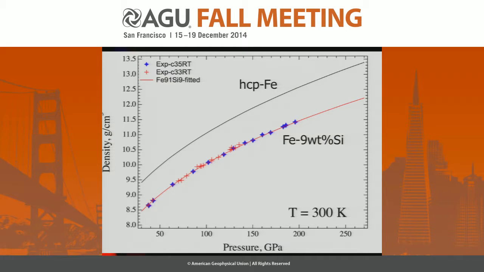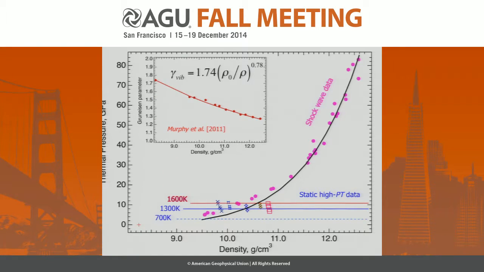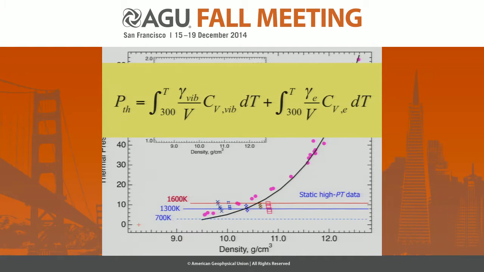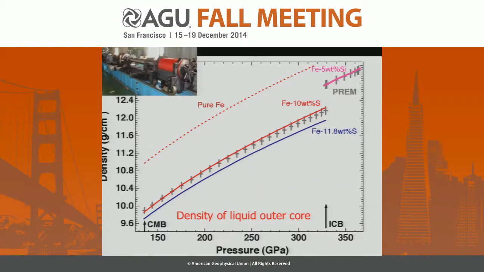So this is one aspect. You can look at the composition effect in all those experiments. But what is also important is to bring in the dynamic data and look at the thermal equation of state. For static compression, we are also getting high PT data, but in a limited temperature range. It's very important to extend the static data by combining it with dynamic data in different directions, so we have a thermal equation of state over a very large PT range. This can all be modeled, and we have a very good thermal equation of state.